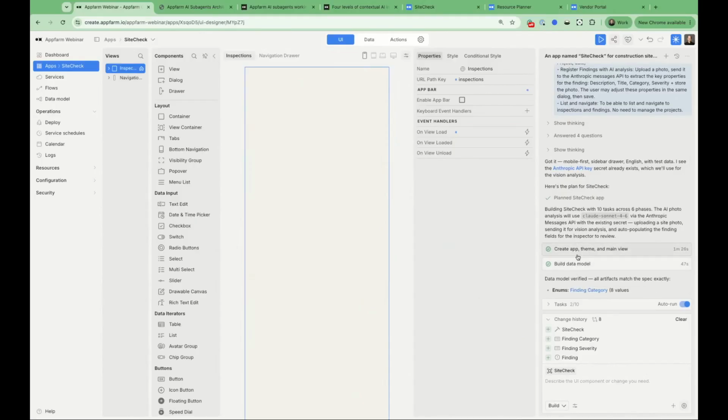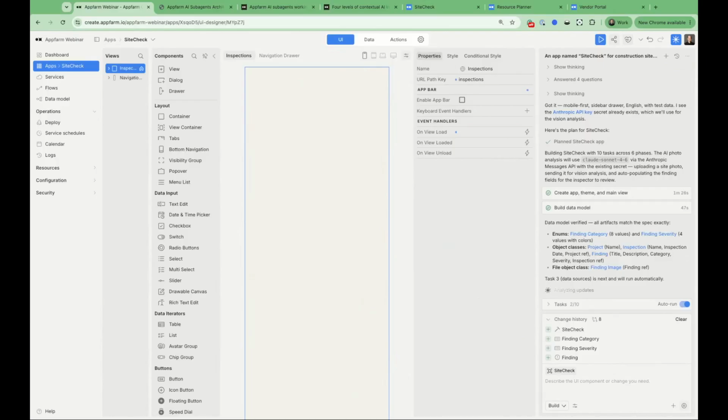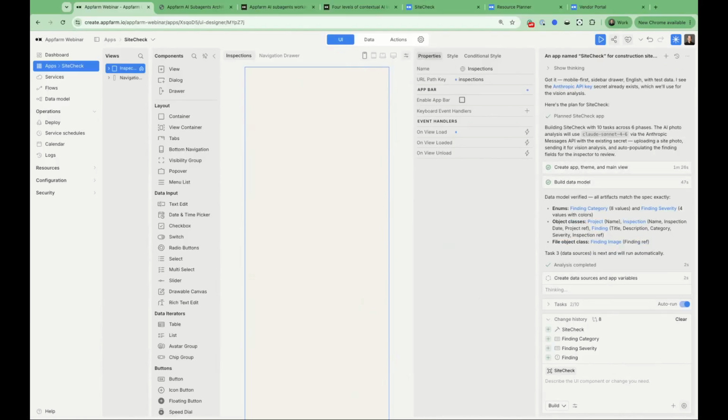So all these subagents that are now working, they can work in parallel. So some things might be done in parallel while others might not. Cool thing is that when these are building, they are orchestrating our building blocks. As you saw with the tools, they can just fetch the description of how a button looks, how an object class looks, and so forth, and build it for us. But that's great, because orchestrating building blocks also means that I can drag and drop them myself. There's no code to maintain. Those building blocks are maintained by Appfarm.